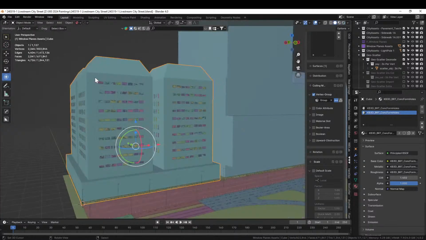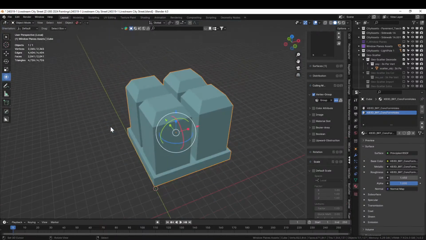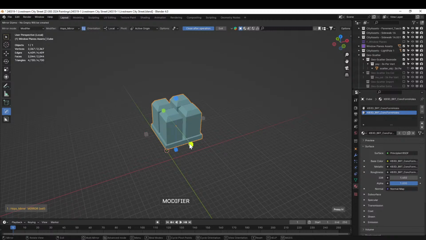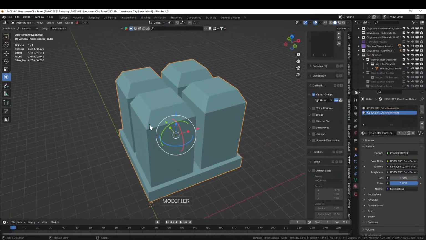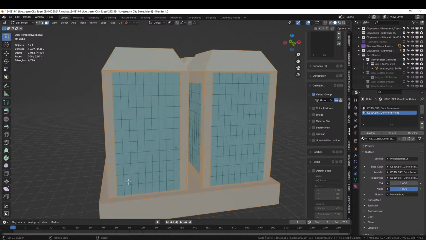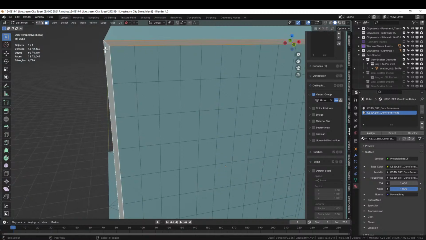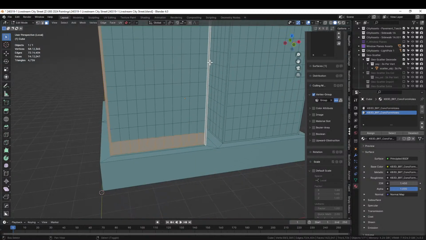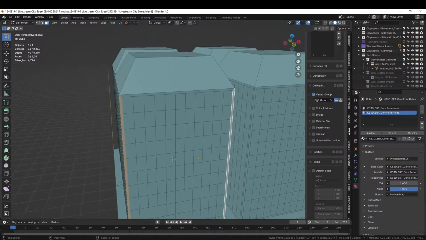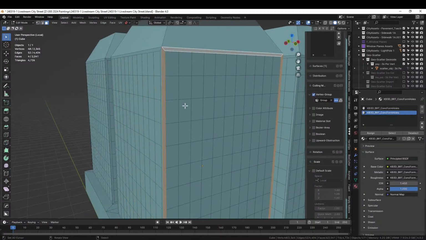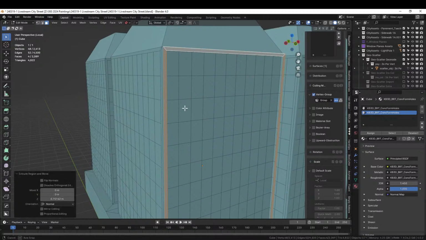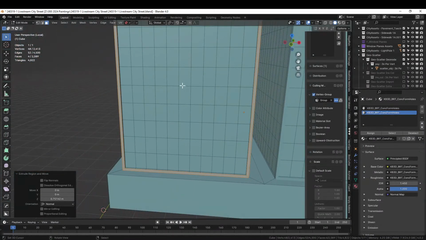Tab. Let's go do some editing on this building though. And we're going to Alt-X and we're going to mirror it that way. So these two faces control the outside of this building. Tab. And first off, let's grab this loop. Come on. Everyone wants to mess with me today. It's that kind of day. And E out. Great. Yep. That's affecting that too. Cool.